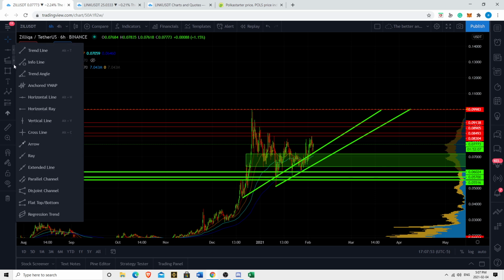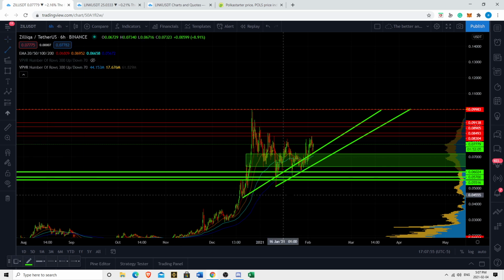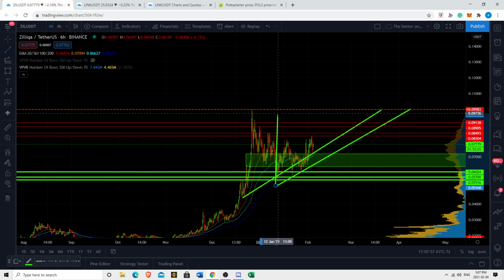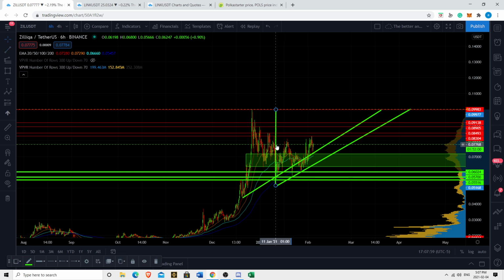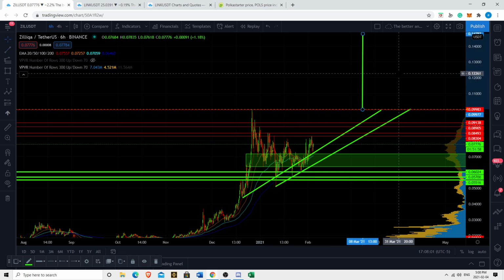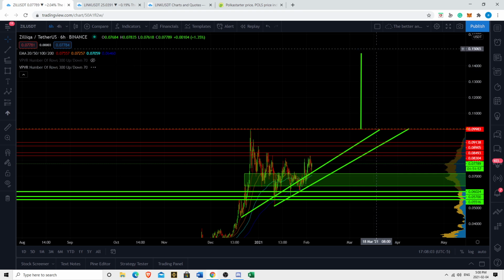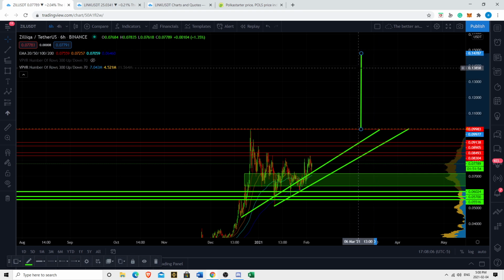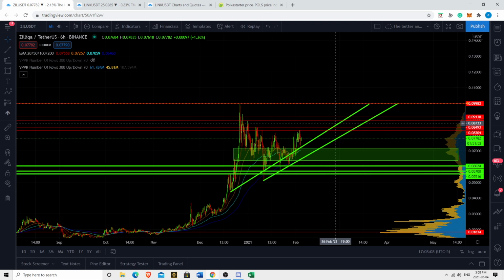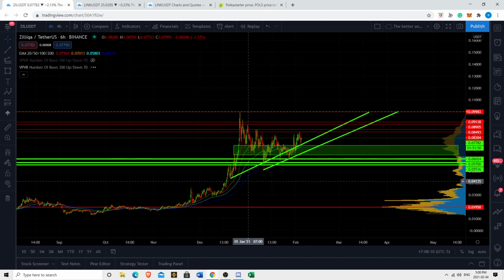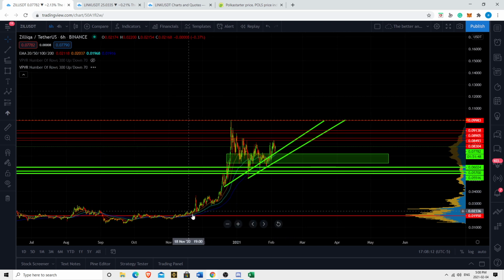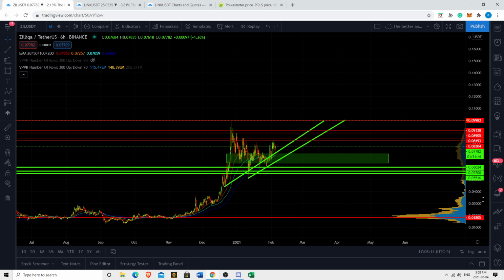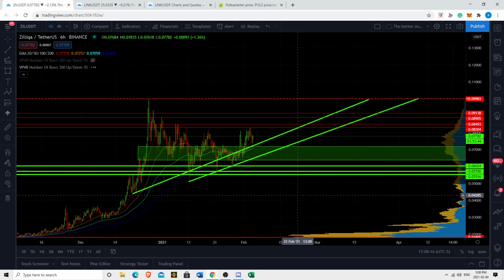Let's take the height, a conservative case of this ascending triangle, and move it to the breakout point. If we hit 10 cents, I think we hit 15 cents soon afterwards, guys. So set your alerts. If Zilliqa hits 10 cents, I think it could fly, and then we could go into a bull flag pattern and all that stuff. But let's not delve into that.